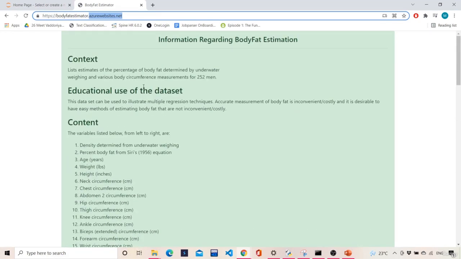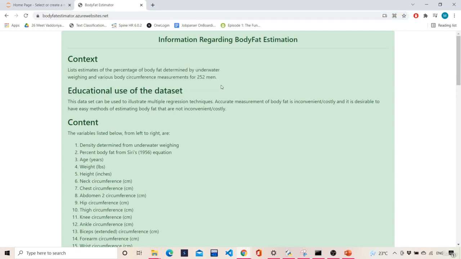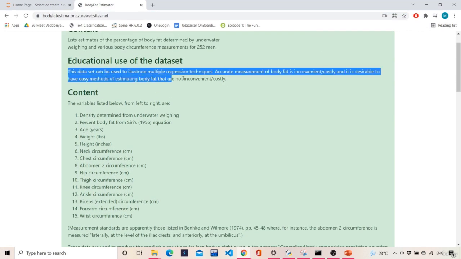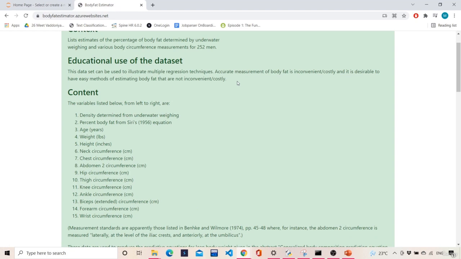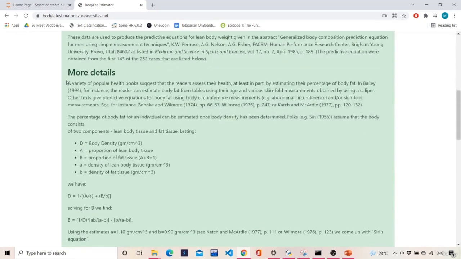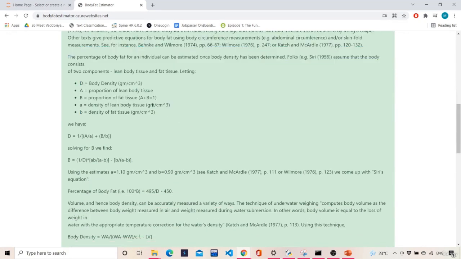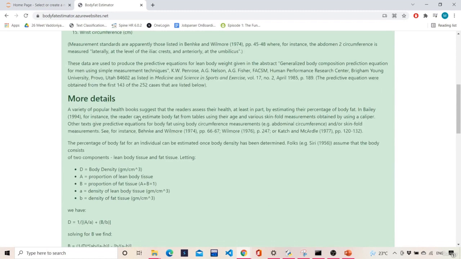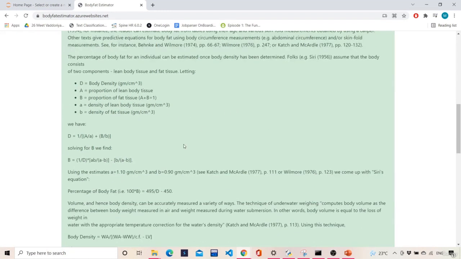I have given some information regarding body fat estimation and how it is to be calculated. Here's the context, the information about the dataset which we are using, the content, and more details. There is a metric on which this body fat estimation is calculated.